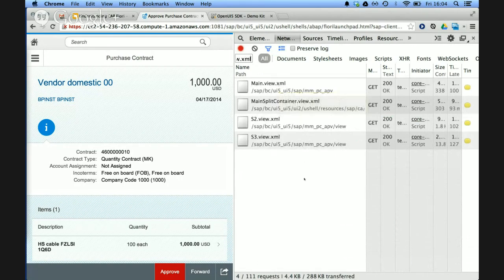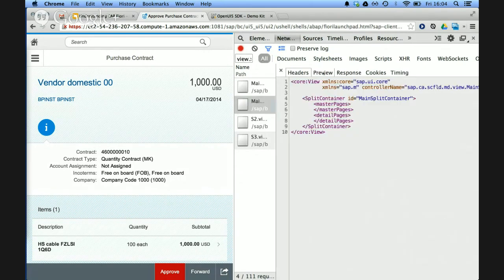And we've got this split container here, which is probably the most interesting so far, even though there's nothing in it. The split container is this thing here. It's your master detail view. It's the master view and the detail view combined into one thing with navigation and everything. It's the parent of our page. The reason there's nothing in the master pages and the detail pages is because rather than explicitly and statically define which views go in the master and which views are in the detail, the router takes care of that.